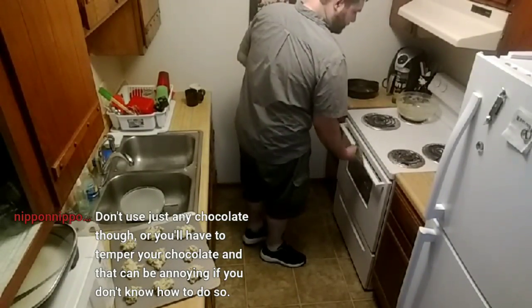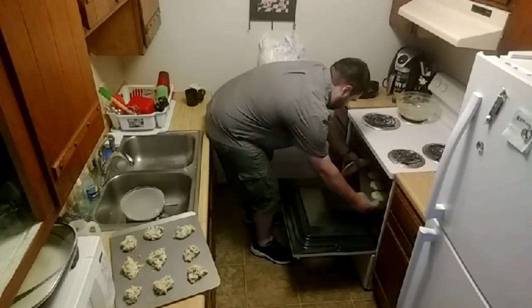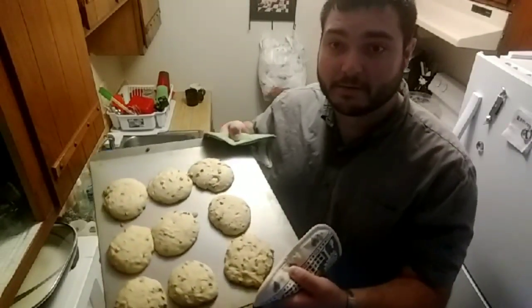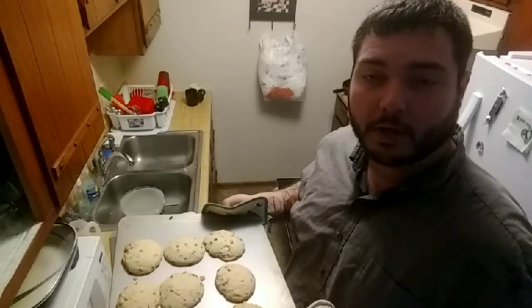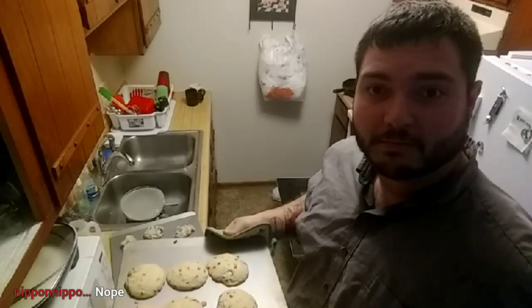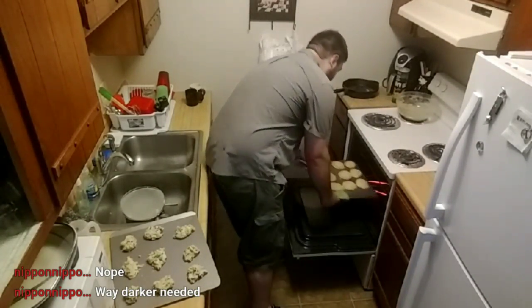So I used the light brown sugar. I don't know, you tell me. Those look all right? Okay. I just didn't eat chocolate. Nope. Put them back in. How much longer would you think? Way darker. Gotcha. Well, I put it in for the allotted time that it said.